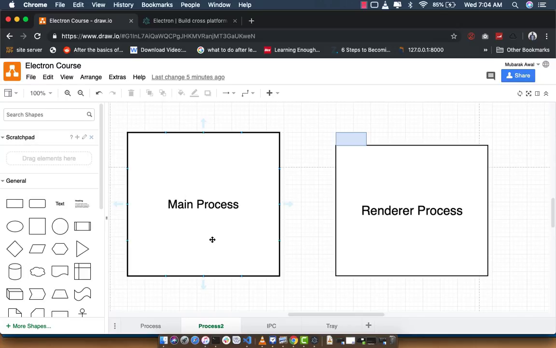Now, this is mainly because when you put things that have to do with the operating system in the renderer process, it opens your code to a lot of errors. This renderer process is just a browser, and that means that whenever this process goes off, you don't have access to any of the code that you have in the renderer process.